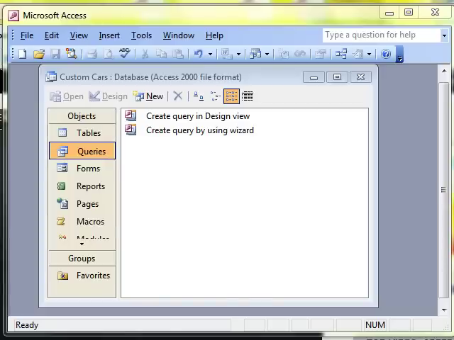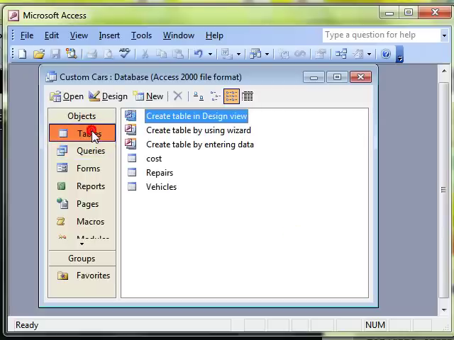The query we are going to look at in this video is the crosstab query. The crosstab query is a query that will do a calculation for you in a simple and efficient manner. Again, we'll have a look at our data first, and I've got a table of data about vehicles.